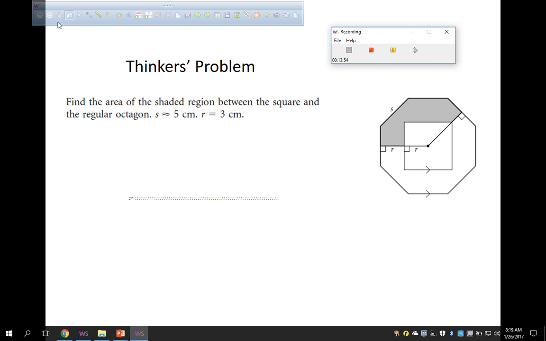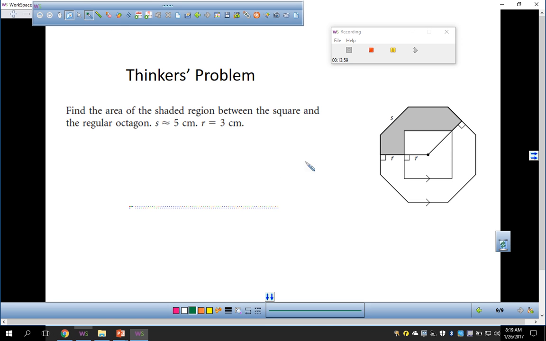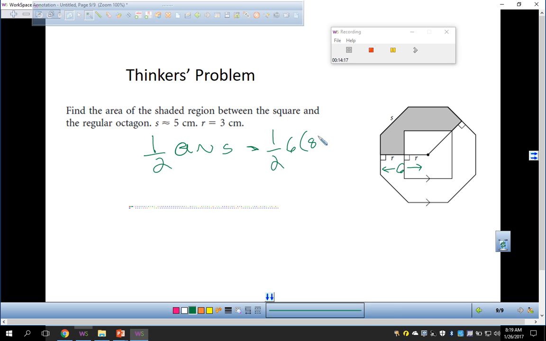On the area of the octagon, how do you do that? Since it's 2 R's, you know that the apothem has got to be 6, right? Yeah. Very good. And then S is 5, so 1/2 A and S, right? Yep. Is going to be 1/2 times 6 times 8 times 5, right? Yep. Which makes how much? 120 units squared. 120, right? Let's say it's like centimeters squared.